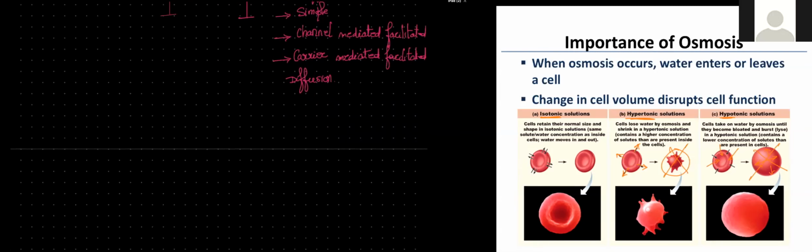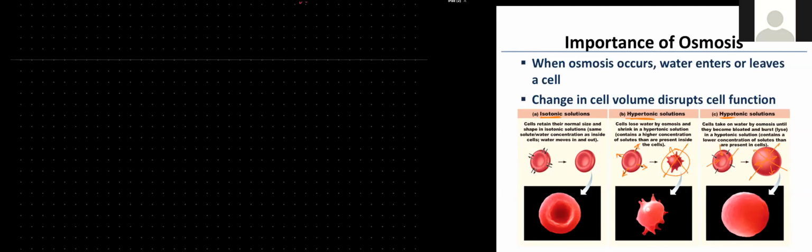We'll see also another type of passive transport in which I am not able to transport the solute. The solute on one side of the membrane is too high compared to the other side. I can't transport the solute, but I can transport the water, which is a solvent in which this solute is kept.